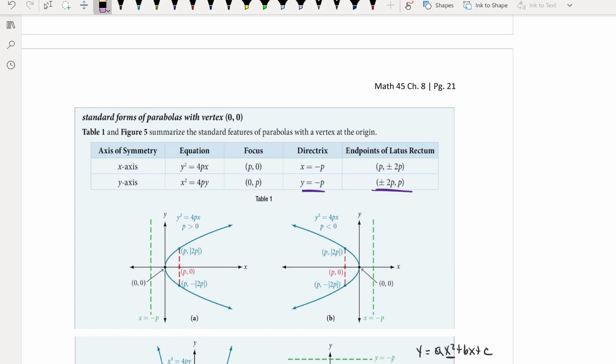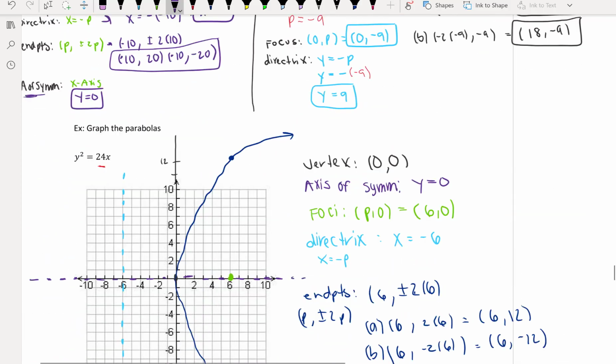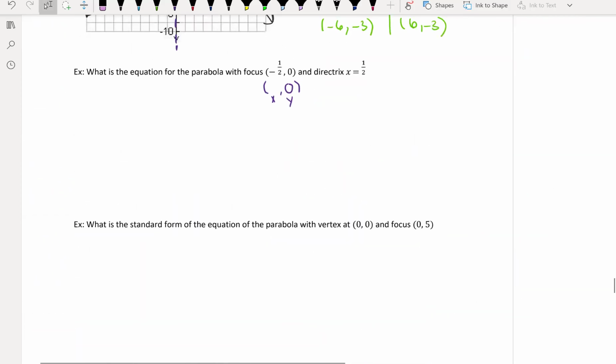If I'm looking back at this chart, thinking about the foci, remember I have this information that I'm looking at now. We were looking at that y value having a 0. So the only equation where the y value is 0 would be the top equation. So I'm dealing with y squared is equal to 4px. This is the type of information that I'm looking for, and this is what I'm going to write down. And remember, that's my p-value.